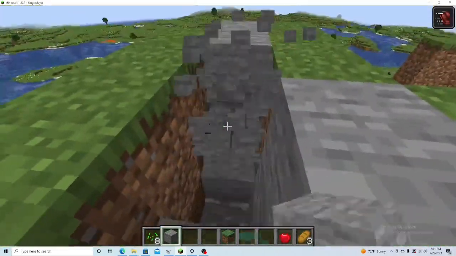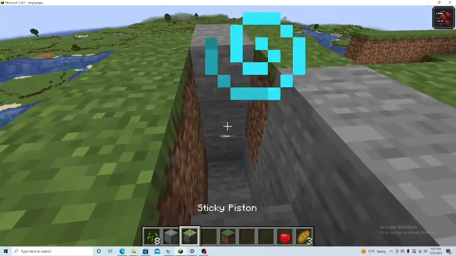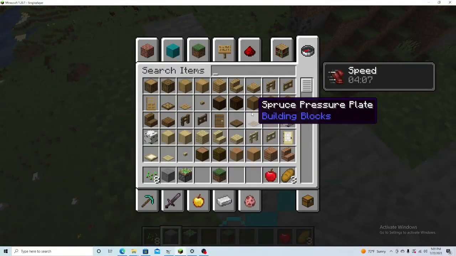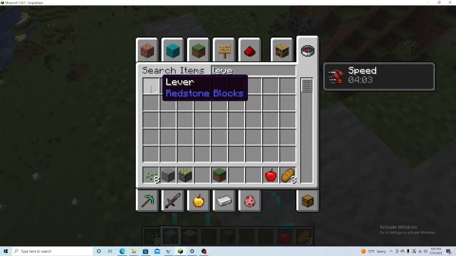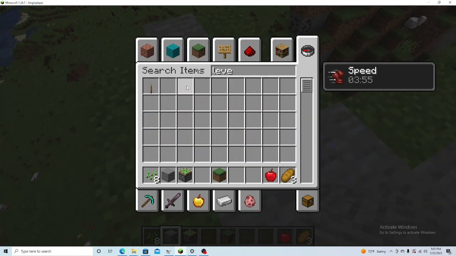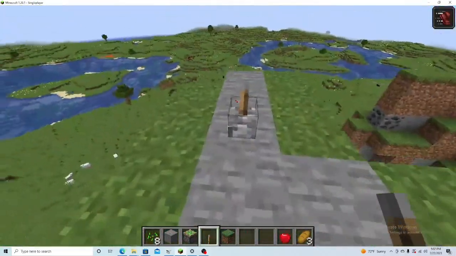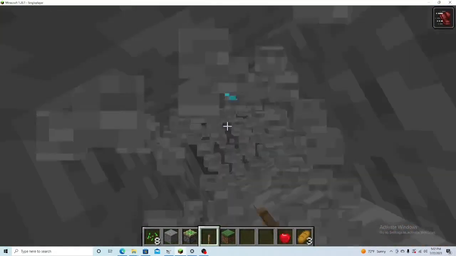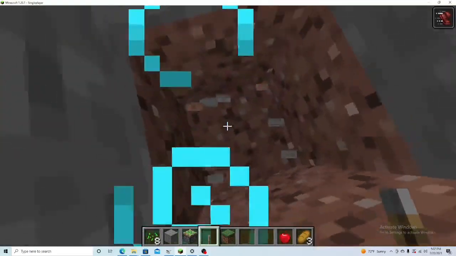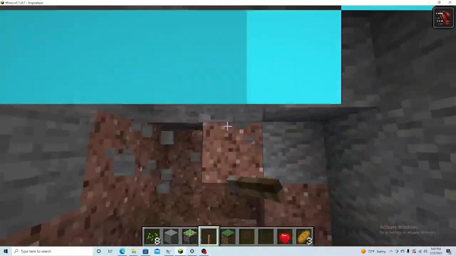So basically, what I'm gonna do is a piston door. Sticky piston, right? And look, now I just go down here and it removes this block. So now I can just dig down. So this should be good enough. I'm gonna mine this out. That's probably the easiest piston door.